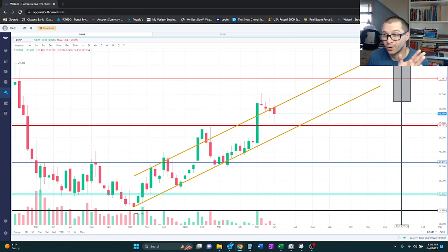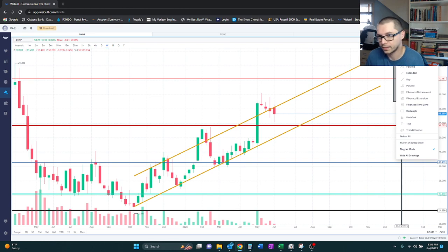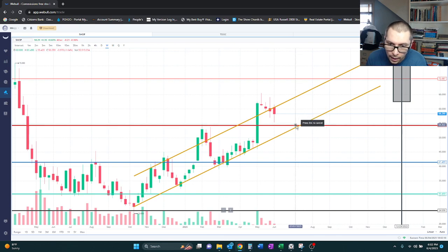So based on what's going on, if I had to guess where it's going to be at the end of the month, aka the end of the second quarter, my point is going to be somewhere right in this range. I'm hoping it pulls back further than that, so I'm going to give it a little extra. I don't know if that actually will happen, but I'm hoping it'll overcorrect and maybe we'll swoop in at that point. But for now, that's my range between about 50 and 57. Right now it's at 58, so if I were to buy in right now, I'm probably going to lose money over the next month.